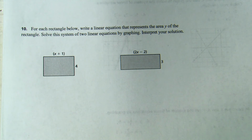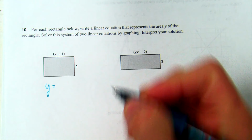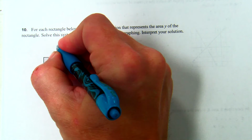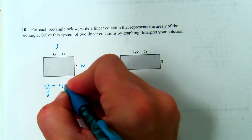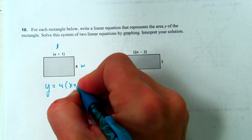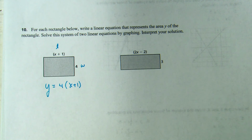On number 10, you're going to look at finding the linear equation that represents the area y of the rectangle. You're going to have 2 of them. And then you're going to solve for this system of linear equations by graphing. So you're going to have to graph this when you get done. Y is the area. What is area? Area is length times width. So I'm going to have 4 times x plus 1 for this area of this rectangle.